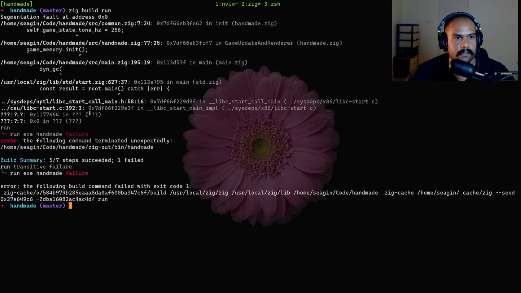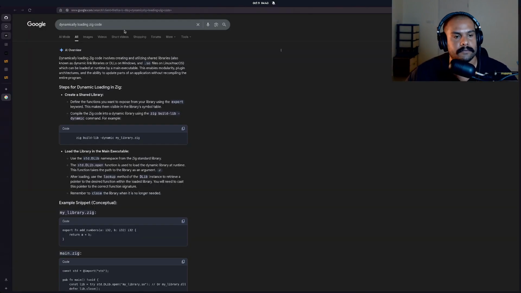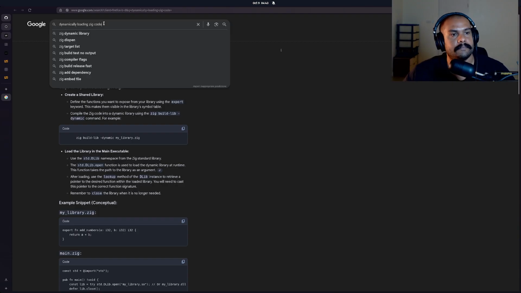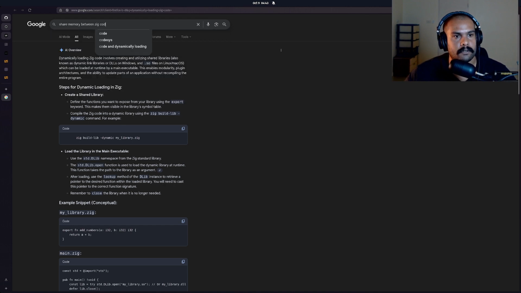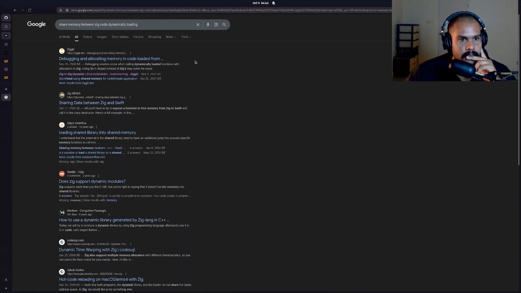At least the window works, which is good. Segmentation fault for altered address. Memory between Zig code dynamically loading. See what that does.